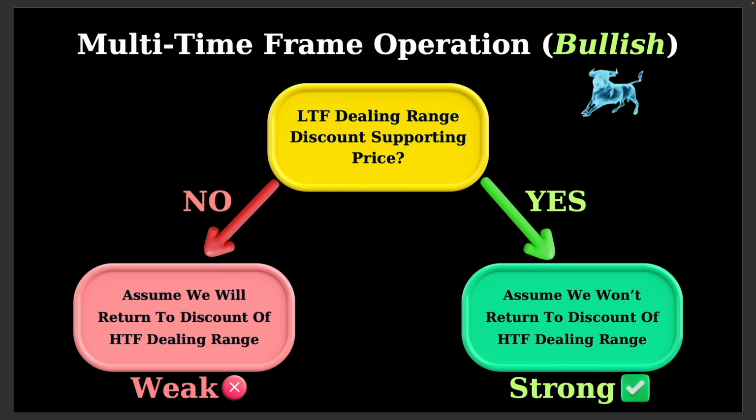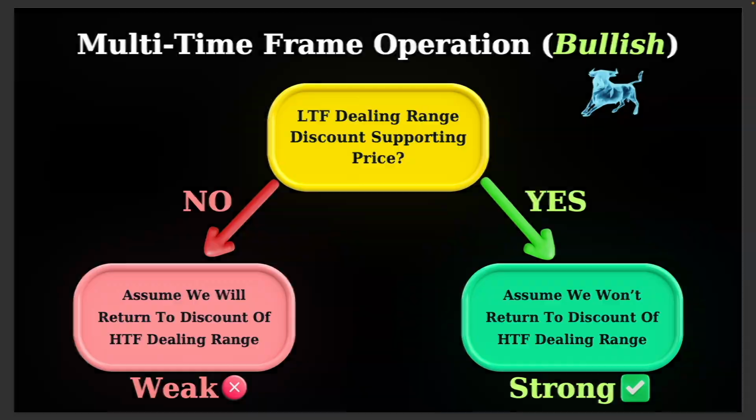And using that logic, we would be internalizing that price and the market is strong and we should expect higher prices and that our analysis is correct. So as long as the lower time frame dealing range is supporting price when we are bullish, expect the higher time frame dealing ranges to not be delivered to.